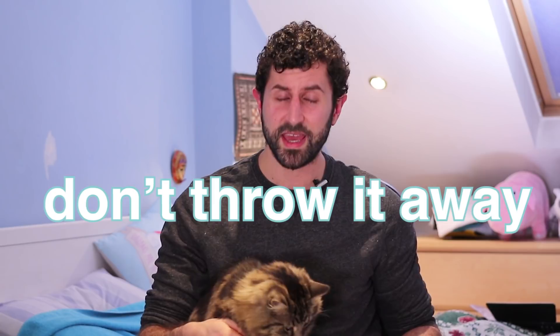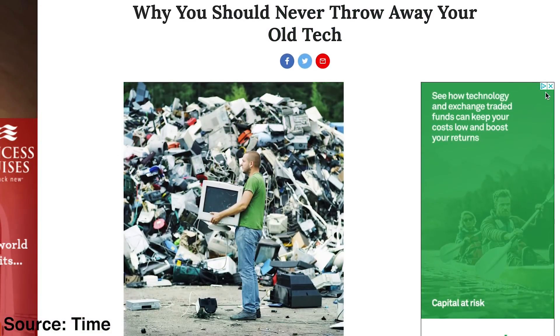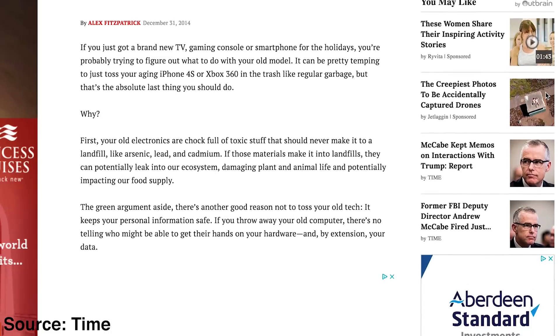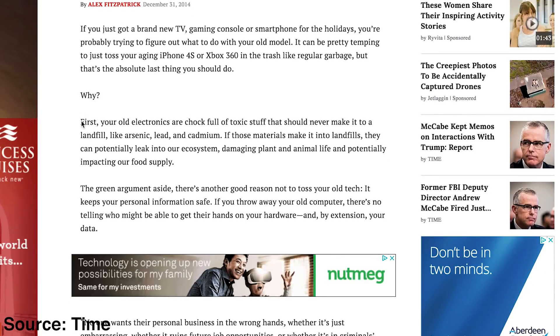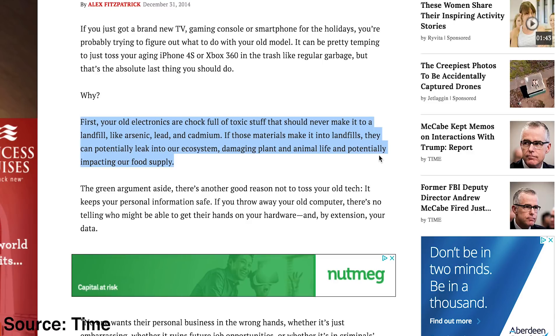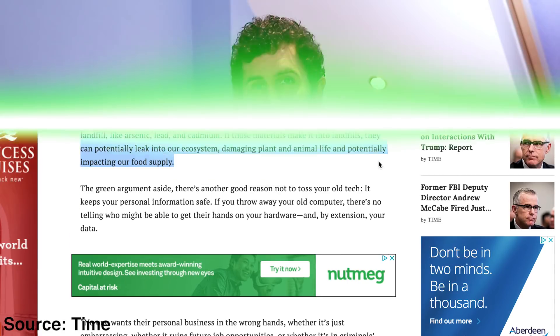You've finished with your old smartphone. What do you do with it? Do you give it to a friend or family member? Do you put it in a drawer? Do you throw it away? The answer is definitely don't throw it away. Smartphones have lithium-ion batteries — when punctured, they can actually explode, and they've also got some toxic elements. There are a bunch of other cool things you can do with your smartphone that will make the world a better place or just get some extra cash in your pocket. That's what this video is all about.